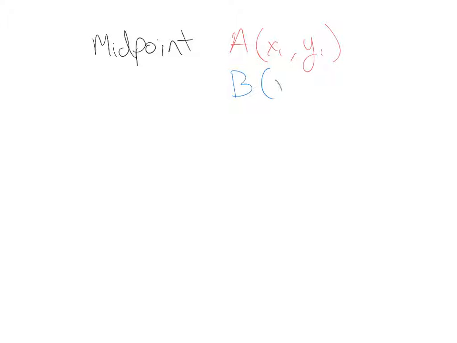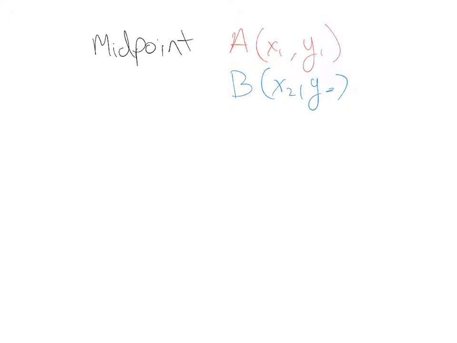Okay. In this chapter, we're going to be talking about midpoint and distance in a coordinate plane. Remember, a coordinate plane involves x and y values. So if we're looking for the midpoint, and by midpoint, I mean the point directly in the middle between two other points. Let's say we have some a value, we'll call that x1, y1, and we have some b value, we'll call that x2, y2.